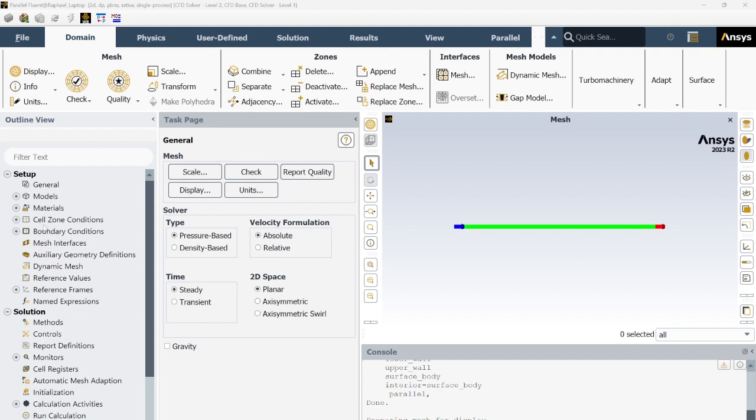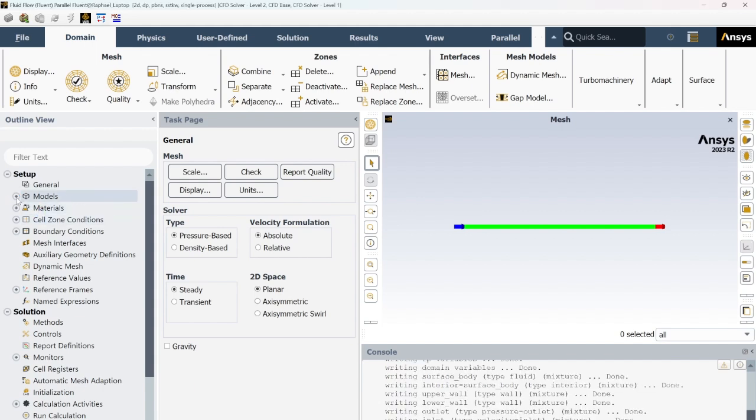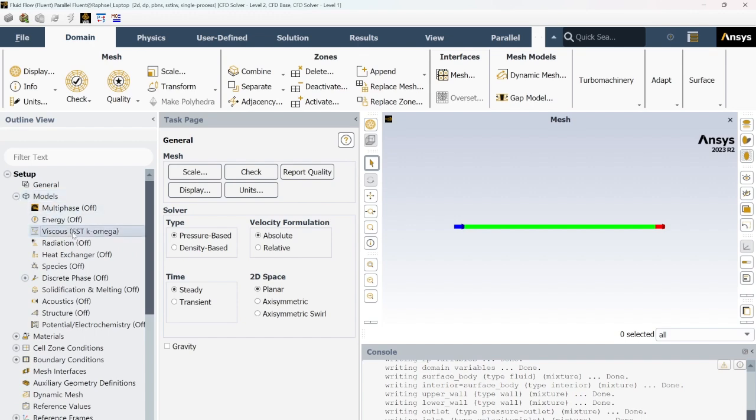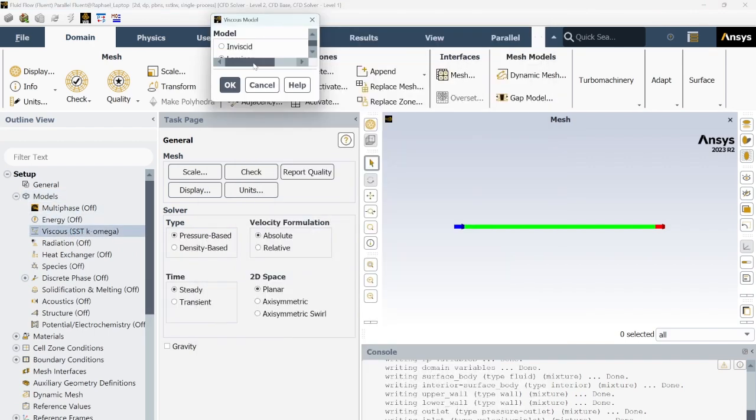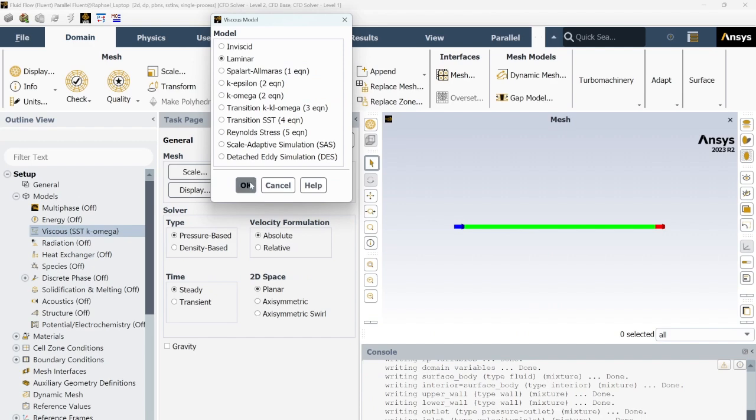Well, first we're going to make sure that our air density and viscosity are what we want them to be, as well as our model. Alright, so now we're going to make sure that it is laminar.